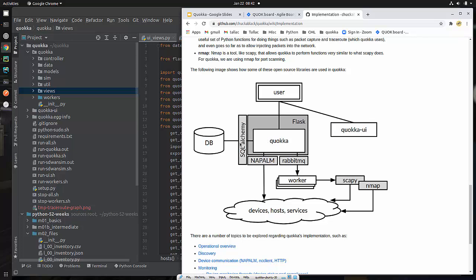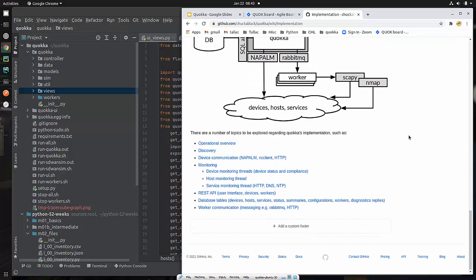I could talk about our use of SQL Alchemy in creation and maintaining of the database and the information in there. I could talk about communicating with devices. I could talk about the threads that exist in this Quokka service that we launched during initialization. I could talk about the remote workers. I've decided to start at the top in this box that I realize actually isn't here, but it is in other slides. That it would be the REST APIs.